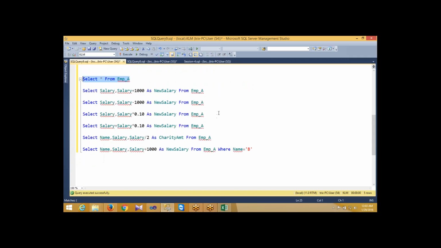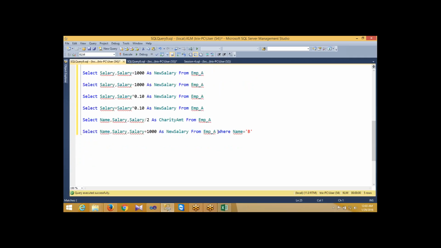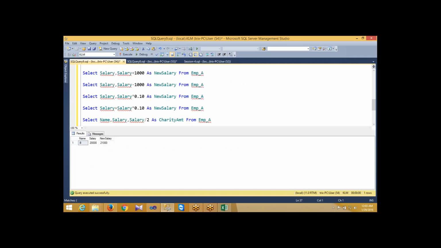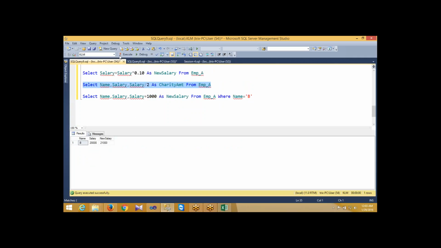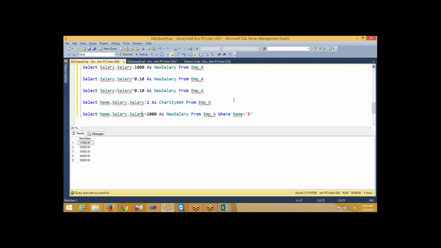How to do this? I will explain this in coming examples. But as of now, please understand here. So in this way, we can add it here. Filtering condition, the where condition, if you give it here like this, it will help us to filter the data. In such a way we can use the where parameter here to restrict to a particular user.